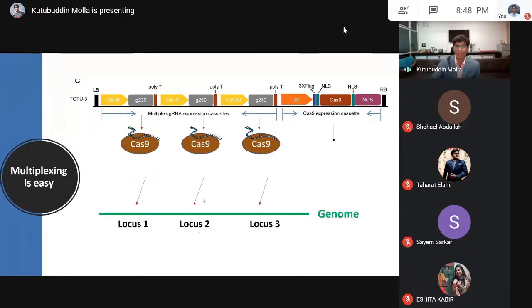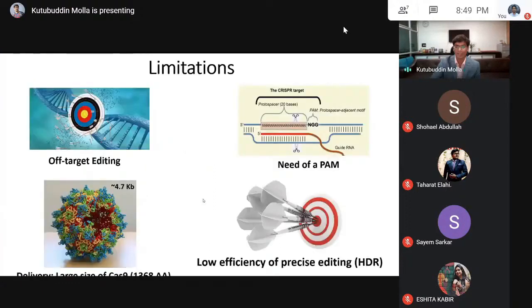So like that, in our lab in the USA we achieved 8 different gene mutations simultaneously in a single experiment by giving 8 different guide RNAs. So 8 different addresses we have to design, and it would mutate all 8 genes in one go. This is called multiplexing with Cas9. This is very easy. Now let me show you some limitations of this technology.